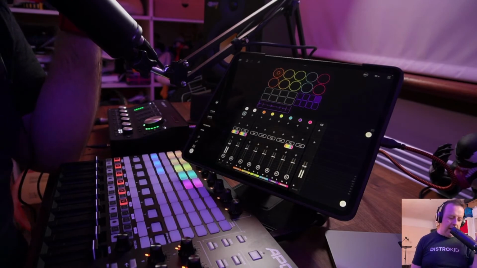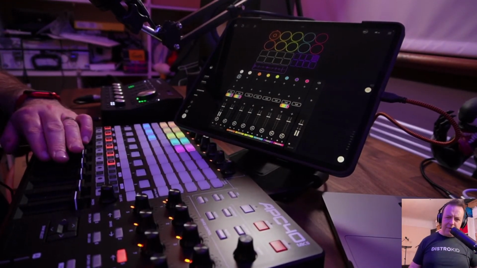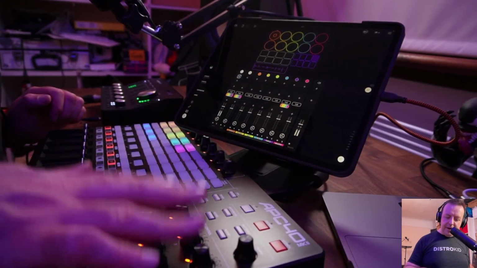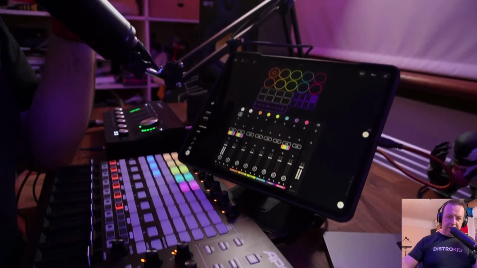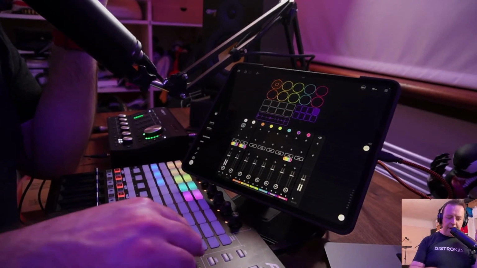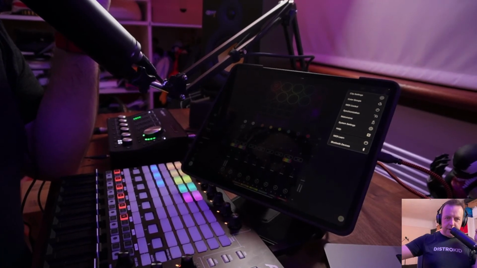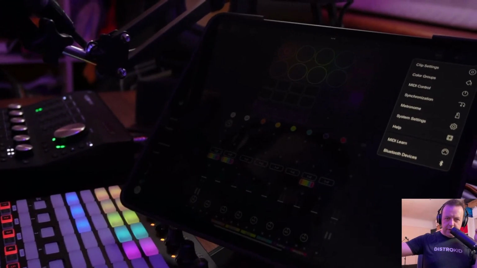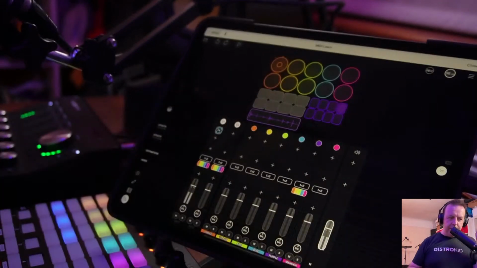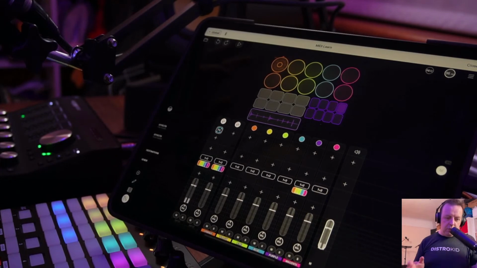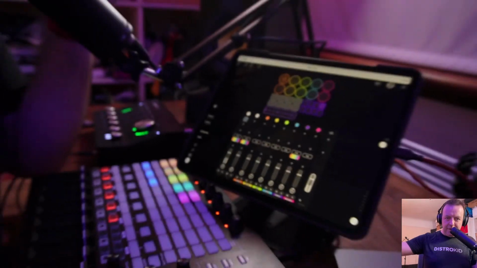I really like the idea of these faders here. I'm not talking well today. These faders and these device controls, I really like the idea of them, and they are assignable. So for example, I can just go in and go into here. Again, I'm going to zoom in, and there we go. Sorry, there's a lot of moving around. There's MIDI learn. So if I tap MIDI learn, now it's going into, right, what am I learning? So I'll give you an example, and just a very, very basic example. I'm going to zoom back out again.